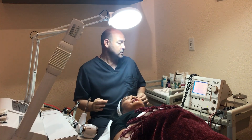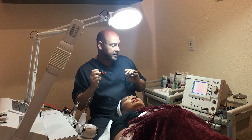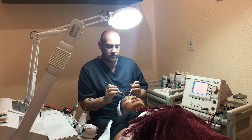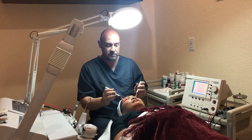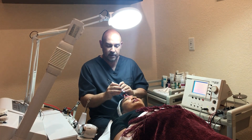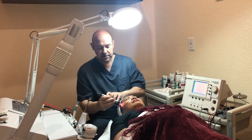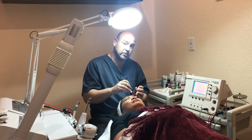We're going to start the first phase at 7.8 Hertz, which is already preset on the machine. We basically go over all parts of the face — you can see the red light is also stimulating as we go. In a typical energy light rejuvenation session I would go more times with more repetition, but for demonstration purposes I'll keep it brief.